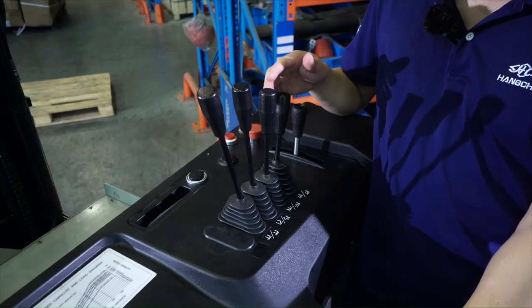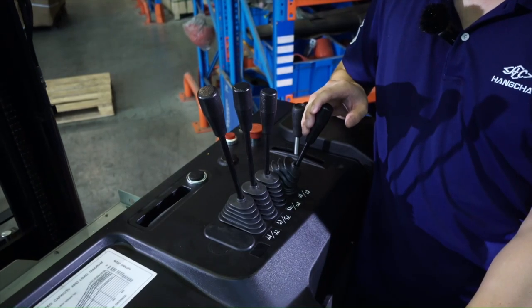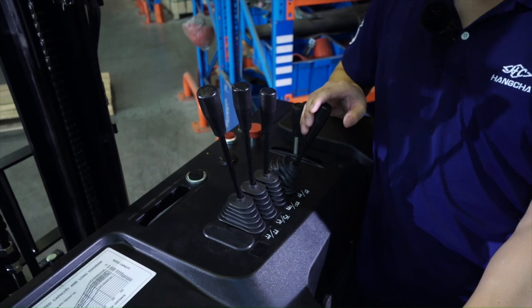Battery insertion. Step 1. Press the safety switch. Step 2. Move the operating lever backward.